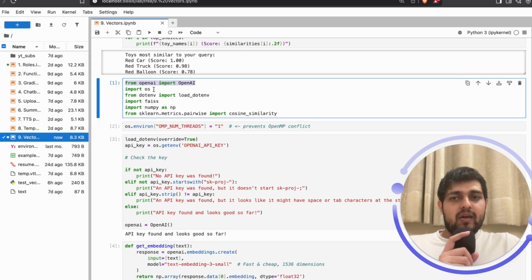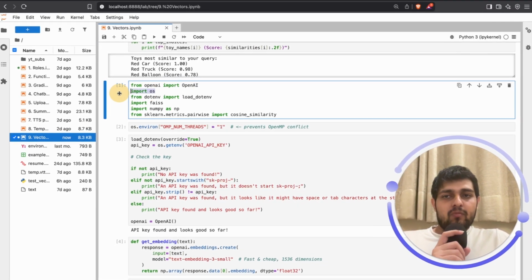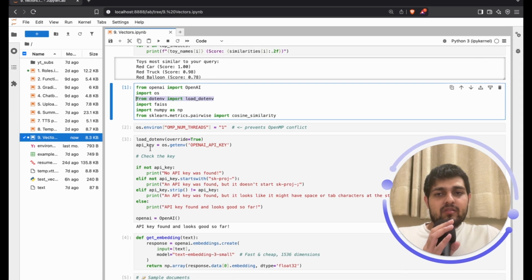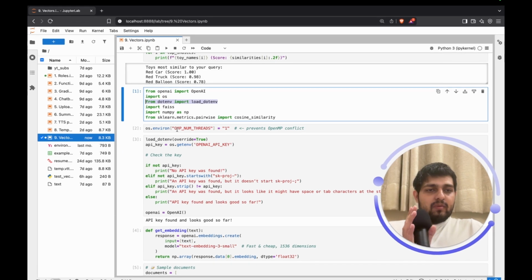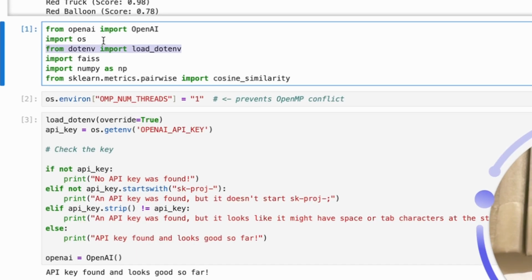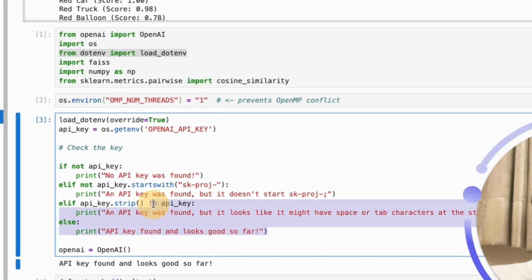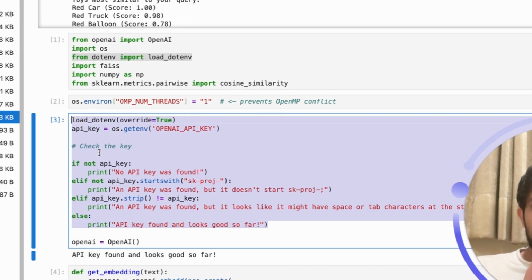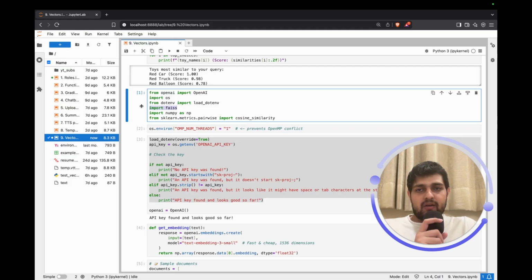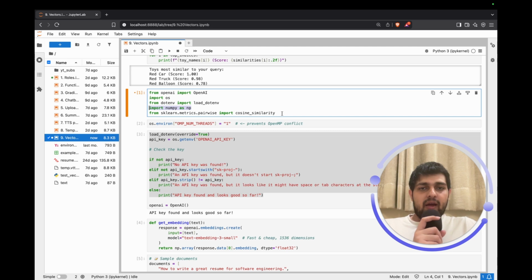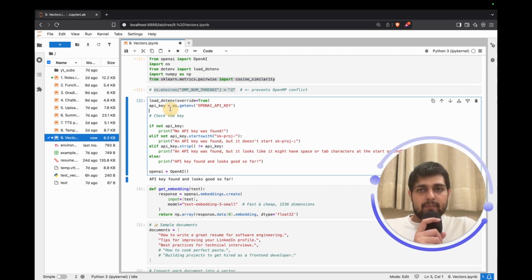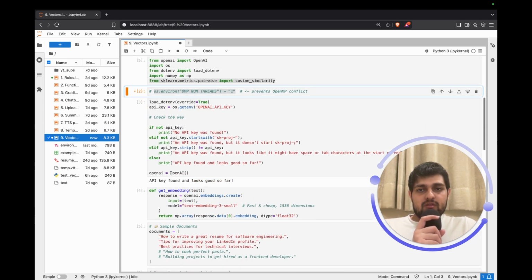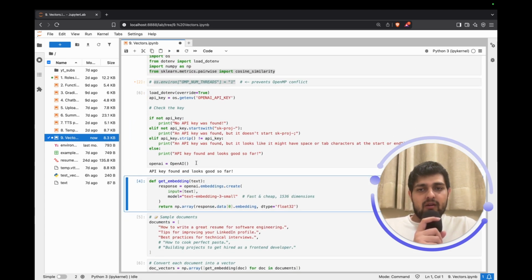So I've imported OpenAI. This is the next real life example. I imported OS and dotenv. This is to load our env API key. Please watch my previous videos for setting up this env file and key. So this code just basically loads the OpenAI API key into the OS, so OpenAI will use it by default, and this won't be required for now. We need NumPy and cosine similarity from sklearn, right? And this is also not required for now. So let's run this first. Fine, we load our API key and initialize our OpenAI object.